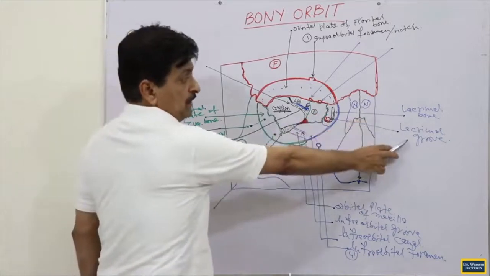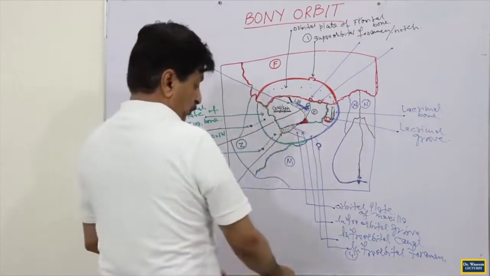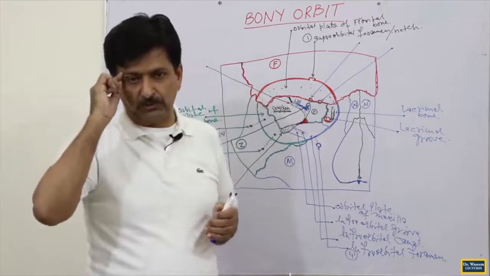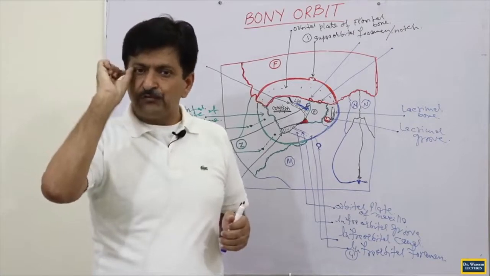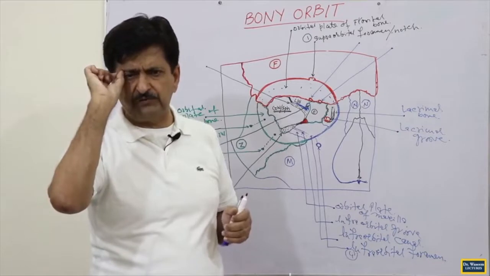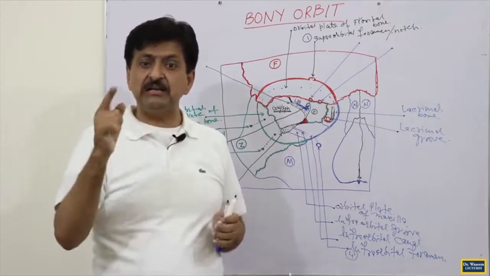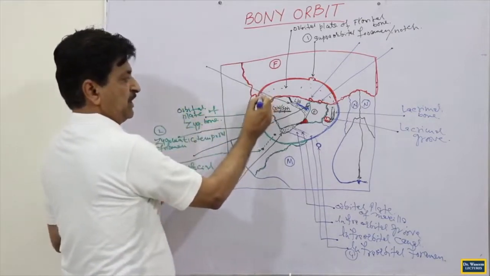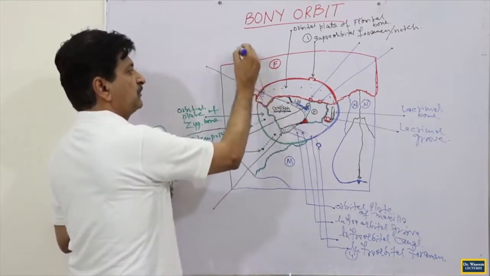Now this is the lacrimal groove, but I forgot one more thing which you can see in this area. If you are feeling the superior orbital margin, the most lateral portion, the frontal bone goes inside to form the roof. In the lateral part of the roof, when you feel very close to the superior orbital margin, there is a depression. This depression is called the lacrimal fossa. I am making blue dots here. Here it will be the lacrimal fossa.